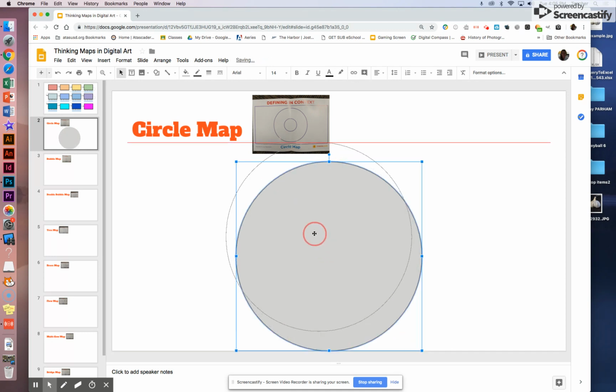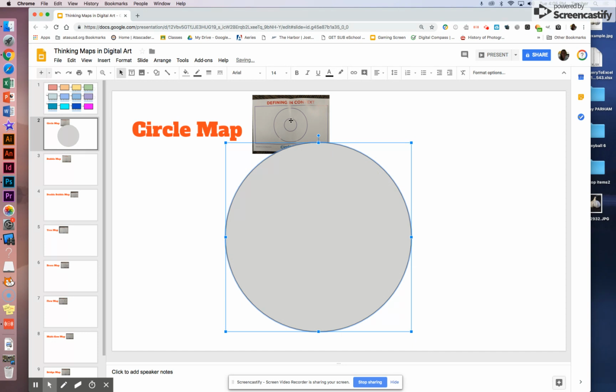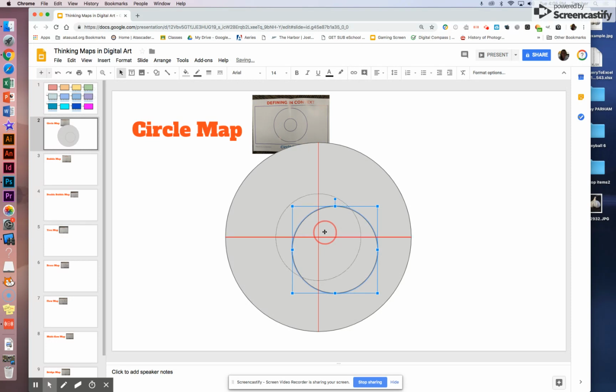Let's make this first circle bigger. And then we're going to put this small circle in here. So I'm going to choose the oval shape again, holding down the shift key. And I'm going to click and drag and get my circle. Now, if I wait for those red lines to pop up, then I know I'm centering it. So I have it centered horizontally, or vertically. Now I need to center it horizontally. When I get both red lines, now it's in the center.